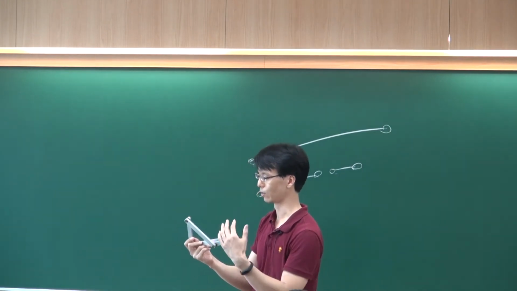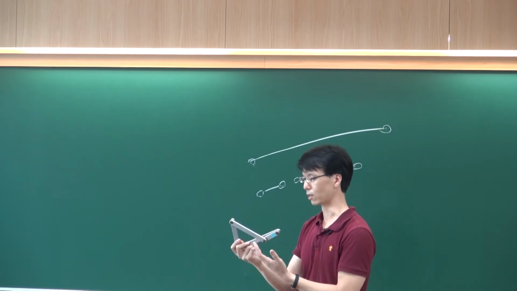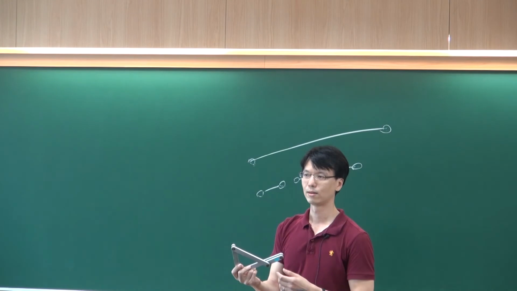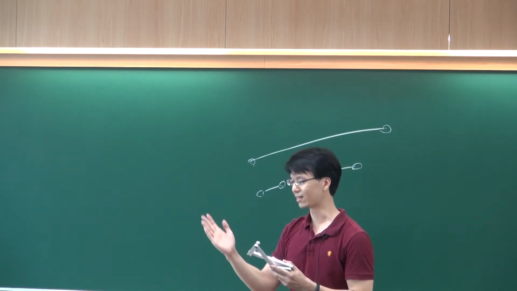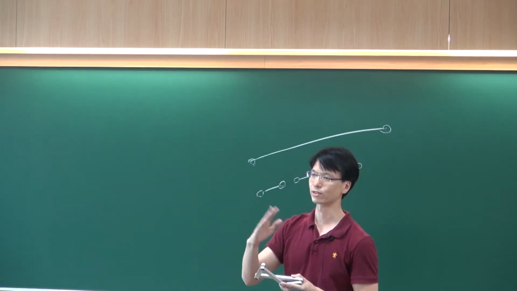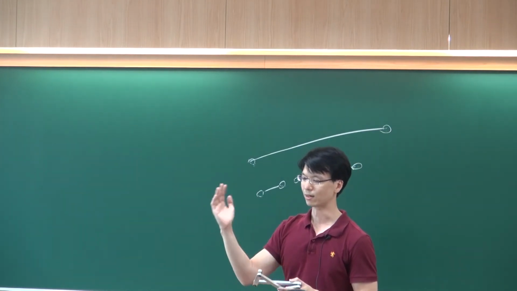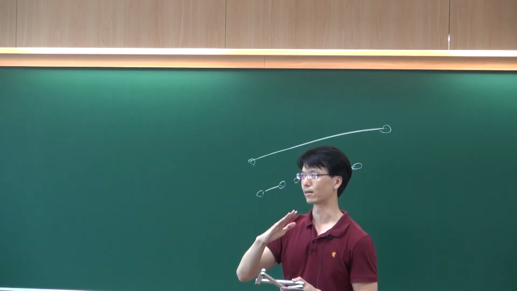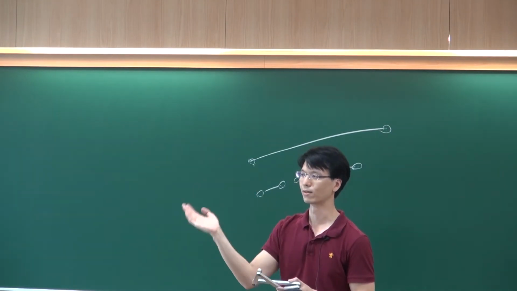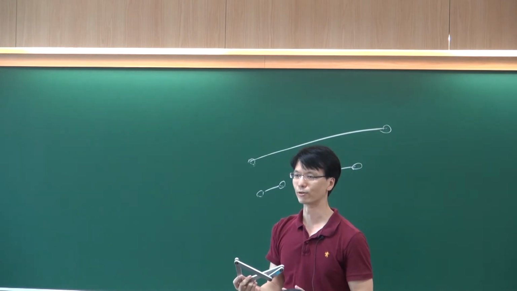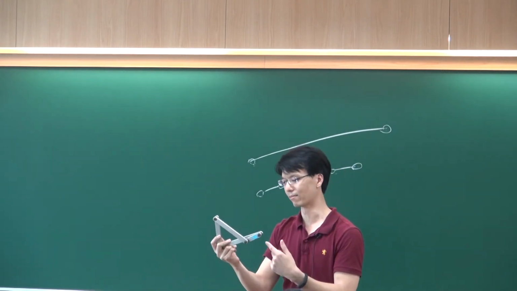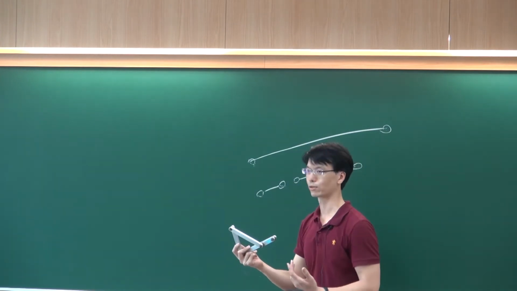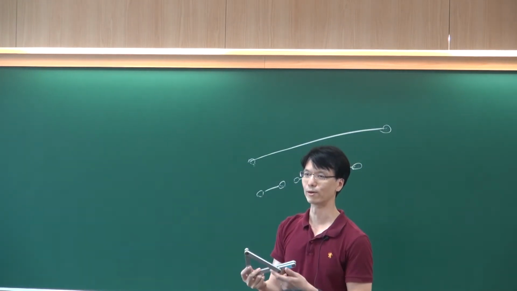So in that case, we can use a 4-bar mechanism to perform this type of motion. Yeah. But you may think, well, I can just use a servo motor. With a servo motor, I can control the position precisely and also make the rain scrubber move in this way. But why don't we just use a servo motor? We want to use a mechanism with a motor to perform the motion of a rain scrubber. Why don't we just use a servo motor?